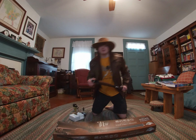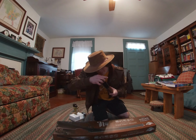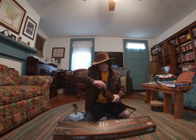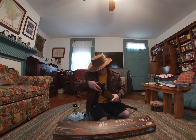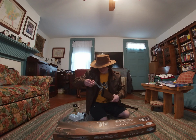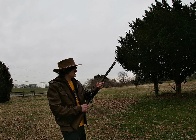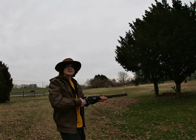Now what we do, we got this, and we have to use this. Use that. And screw it. CO2 canister down the hole. Alright, guys, I don't really have targets up today. I'm probably gonna do some more in a later video. I just want to test this out really quick. This yard's about 150 feet, so let's see how it shoots.